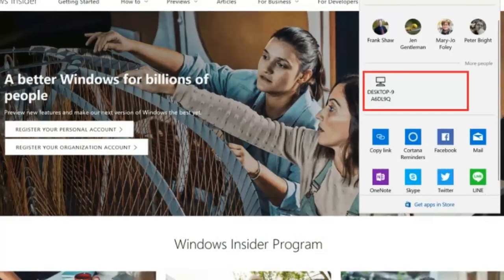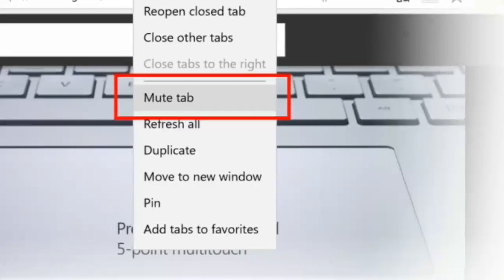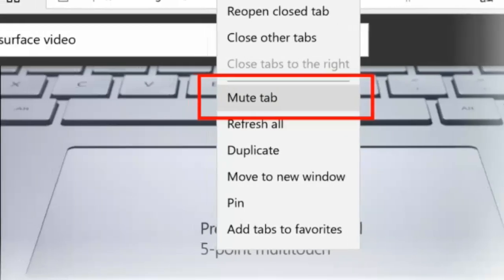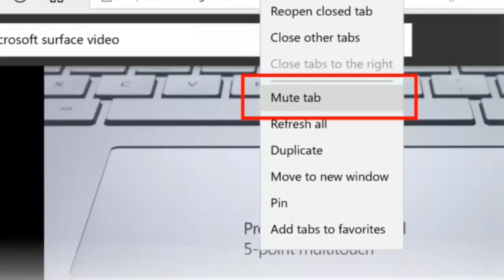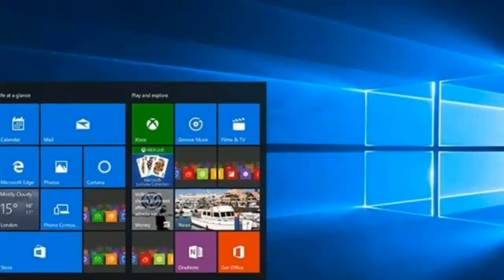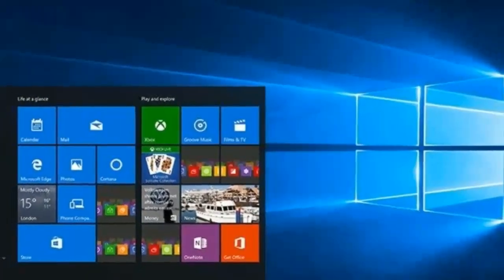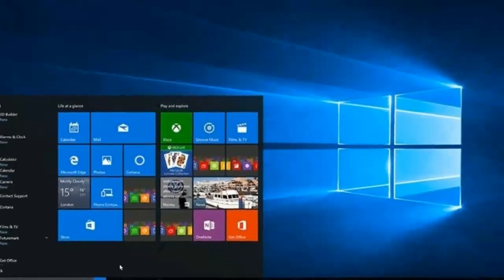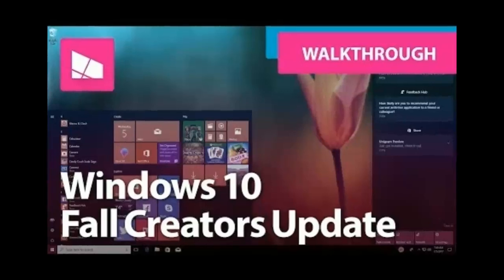Like AirDrop, Near Share will let Windows 10 PCs share documents or photos to PCs nearby via Bluetooth. A new Near Share option will be available in the Notification Center, and the feature can be accessed through the main share function in Windows 10. Files will be shared wirelessly, and recipients will receive a notification when someone is trying to send a file.